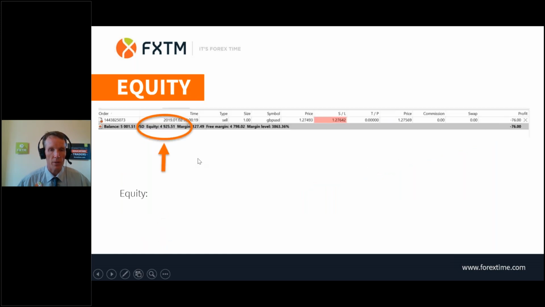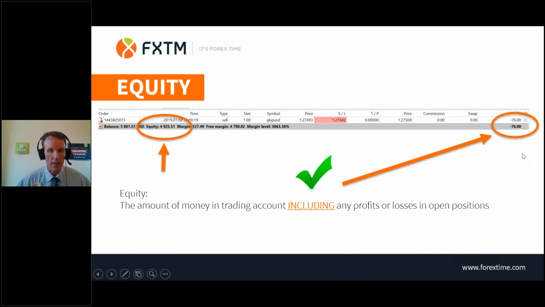Okay, equity. What is equity? What's the difference? Equity is just next to it. Simply put, it's the amount of money in your account, this time including any profits or losses in the open positions. Now, this can have a dramatic effect if you have large losses. It looks like you've got a lot of money, but there are open positions, and you'll see the true reflection with your open positions. Same with profit. It might not look so good, but if you've got open positions and they're in profit, then that is actually what is going on in your account. So in this case, the balance minus the open loss of 67 gives you the equity in your account.